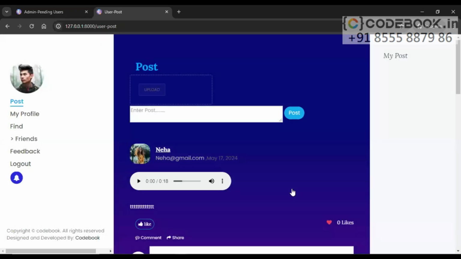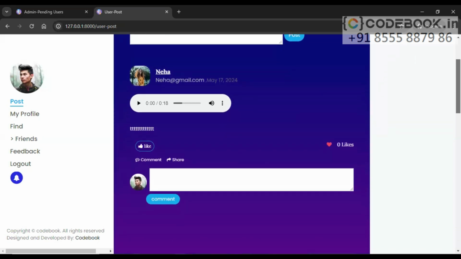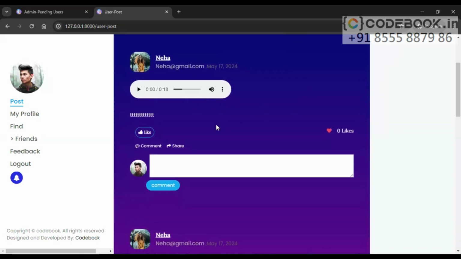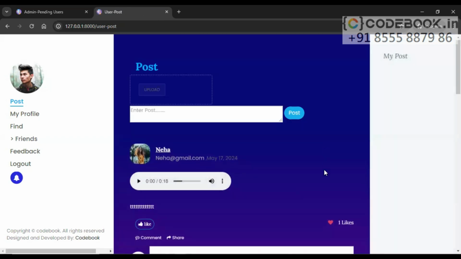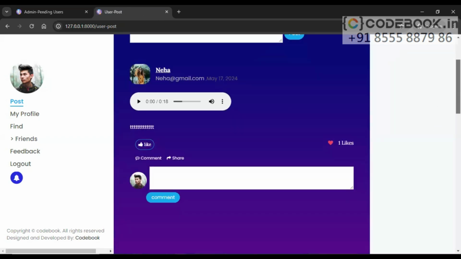Login successful. This is a kind of some social media platform kind of interface we have created, similar to a kind of mini Twitter application. At the right side, you can see my post. There is nothing here because we have not posted anything, and whatever the other users have posted, we can see those posts here. We can click on like, and you can see now 1 like is there. The like has been counted.